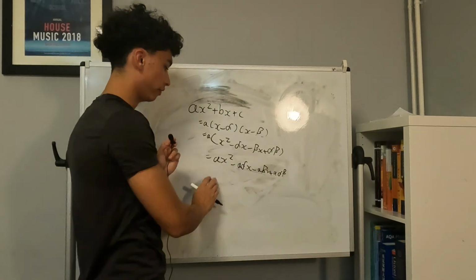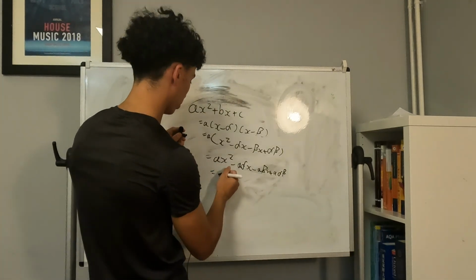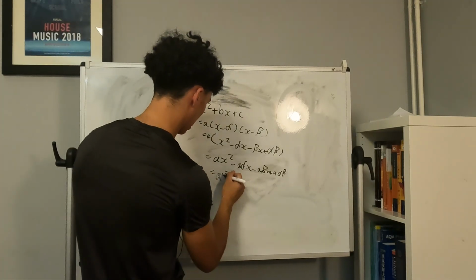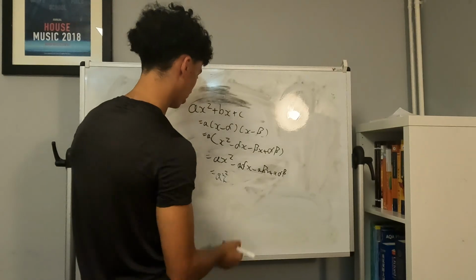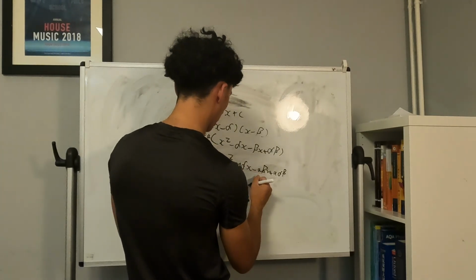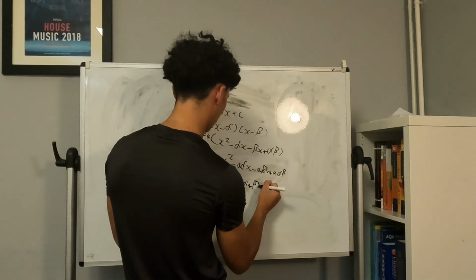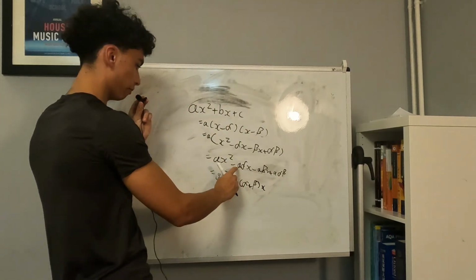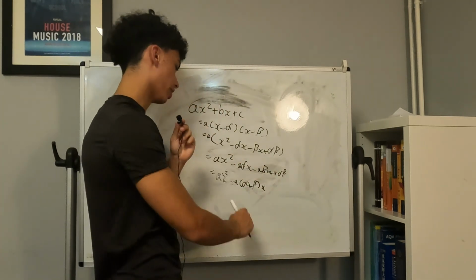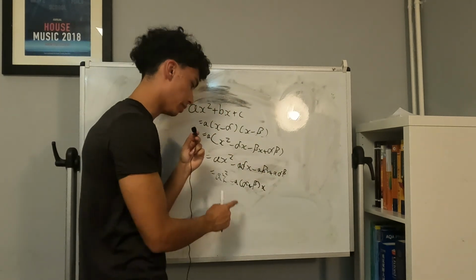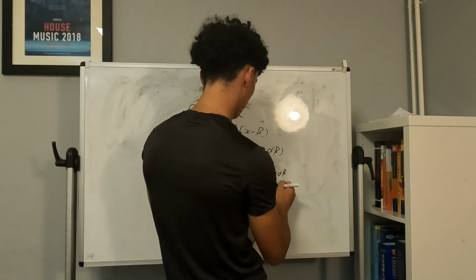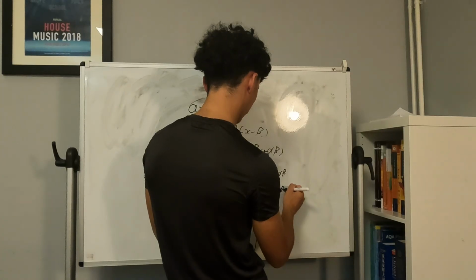Now that we've expanded and distributed the a, I'm just going to speed this up. We're going to simplify it. So this is ax squared, pen's not working. And then we take a minus a, leaving alpha plus beta x, right? Because we have minus a alpha x, minus a beta x. Factor out a minus a, we're going to get the coefficient to be minus a times alpha plus beta, and that's the coefficient of x. And we're going to say plus, we're going to keep that as a alpha beta.